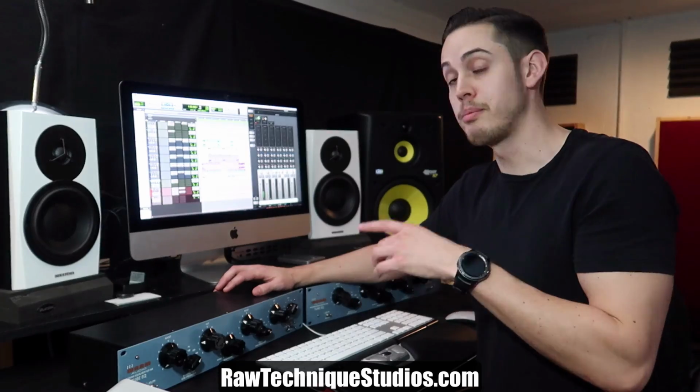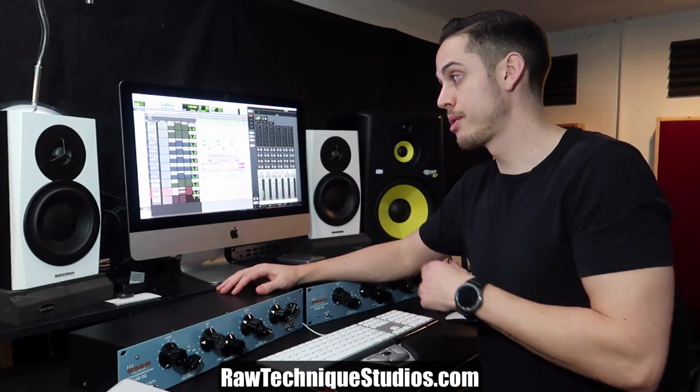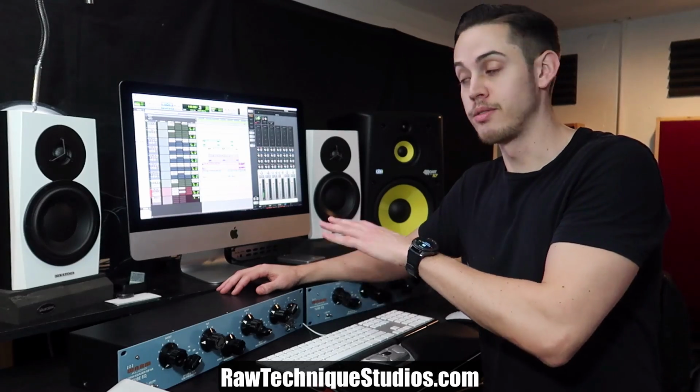I'll show you guys how you can monitor the EQs so you're listening to it as you're making adjustments. And then I'll show you guys how to print that in so it could be in your Pro Tools setup and you have the actual printed EQ'd version. So let's go ahead and jump into that.